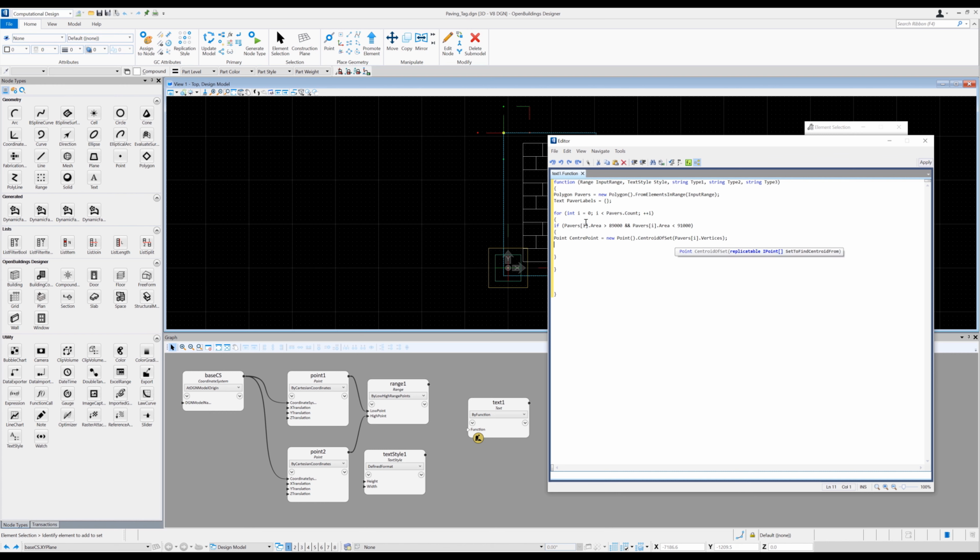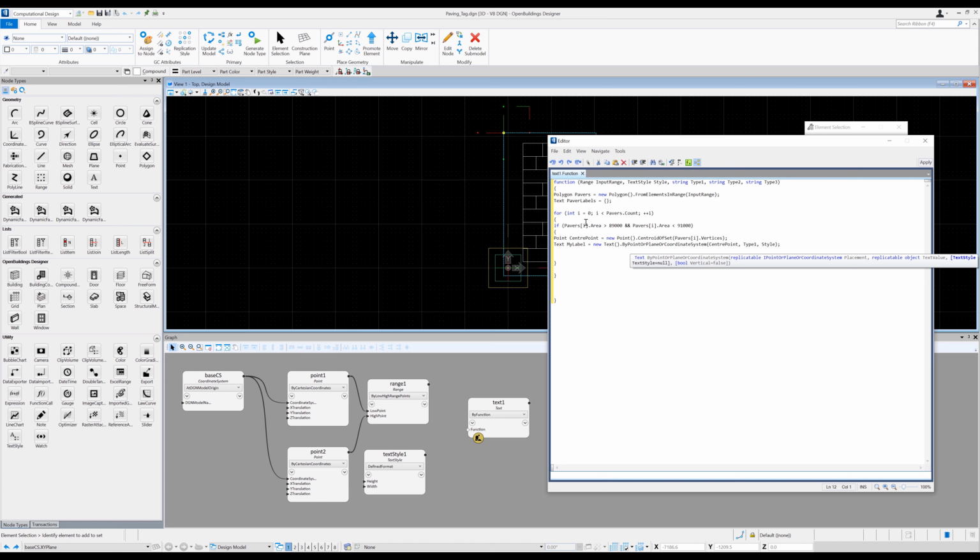Now we can create the text by placing text, and I'm going to call this my label, and create a new text by point or plane or coordinate system. The point for the placement is going to be the center point we just created. This text string is going to be assigned to type 1, so the first input string we have. And finally, the style is going to be set to style, and we can close brackets and then semicolon.